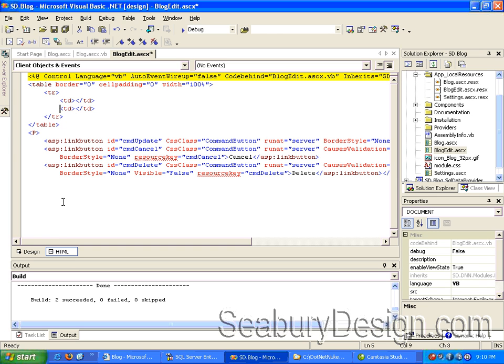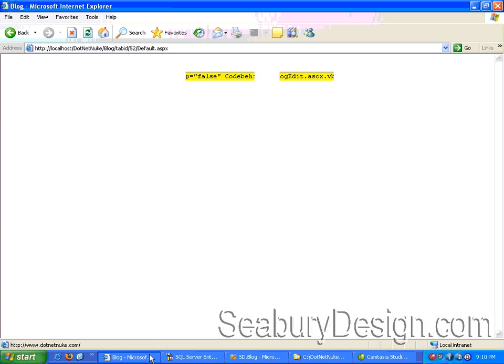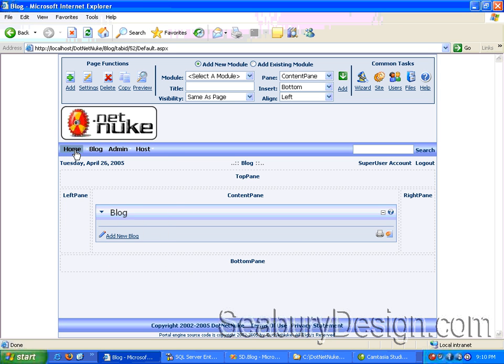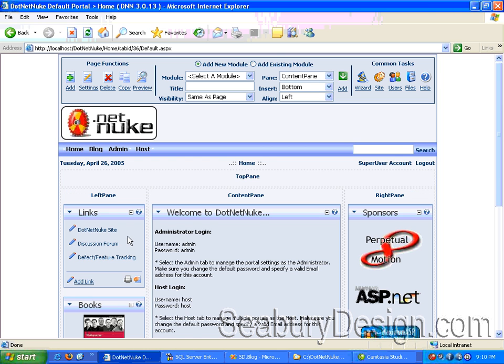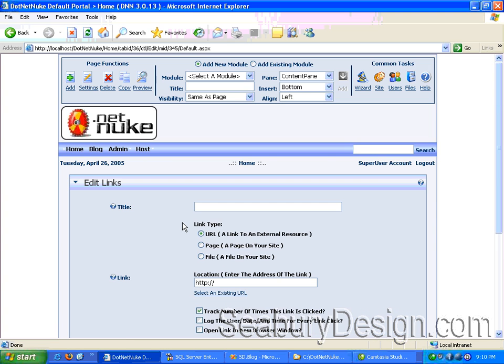Alright, what I'd like to do is start adding some things here. What we're going to need for each of our blogs is a title and a text field. So let's add those things. So we're going to need at least 2 of these right there, like that. Now when you go in and edit a module, let's see if I have something to look at. Here, let's click on Add Link for a minute. I think that'll show us what I want to say.